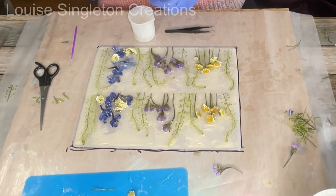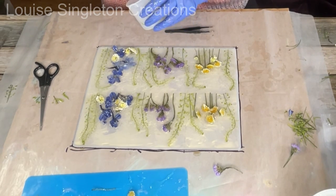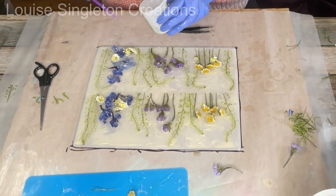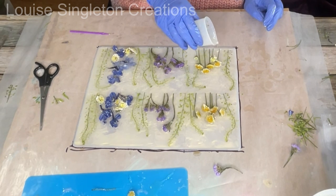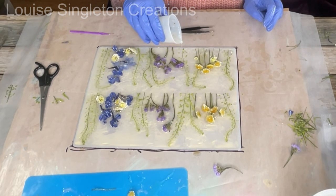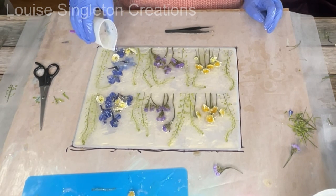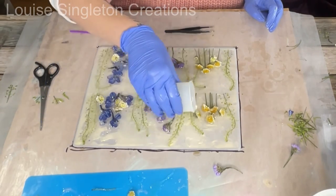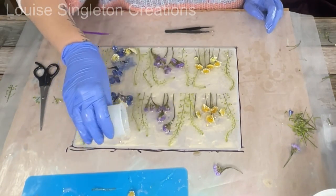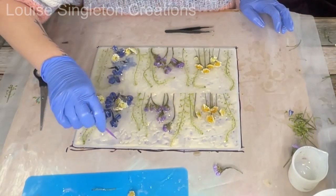Once I'd finished with the flowers and had some resin left, I just added some of the white galaxy starlight glitter from Resin Pro into there and just generally moved it, poured it around the bottom and places where I thought a little bit of glitter would be nice. There wasn't much planning to it. I just put it on there in different places. And it helps to create a bit of a pattern in the background as well. And then you're not wasting your leftover resin, are you?